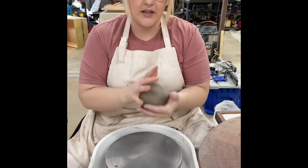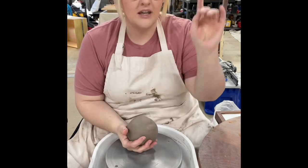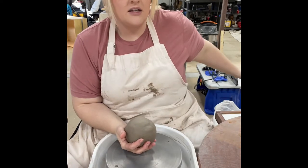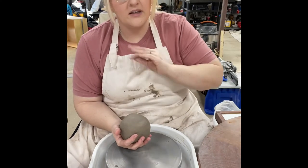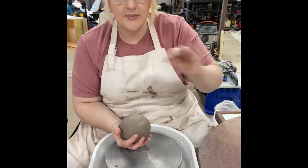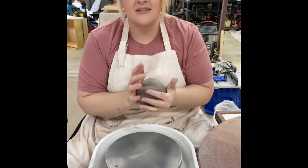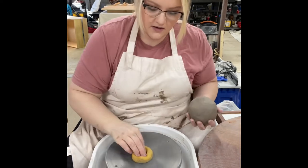I really like the red clay. It's a beautiful color, and I have a coffee mug up there that I'm using, which I'm not gonna get up and get, but it's the red clay with carving and then white underglaze wiped back, and it looks so pretty. I need to make some more of those. I had a lot of people that wanted some after that.